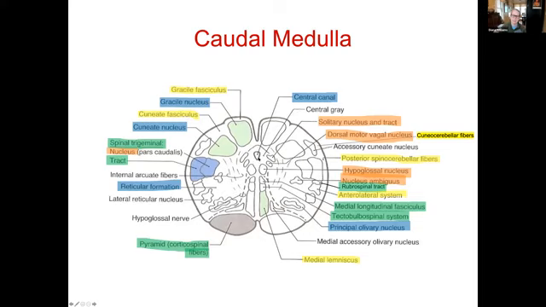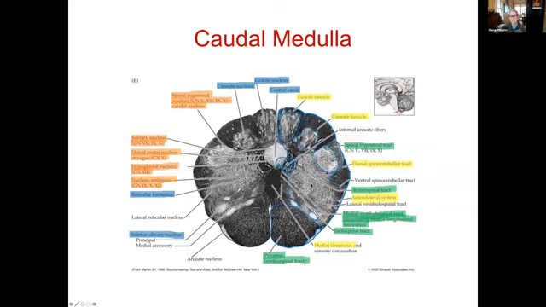And then the other thing is that really small ventricular system here, together with some of these other features that we've mentioned. So those are important anatomical structures and pathways. This is just showing a silver stain section of the same area.